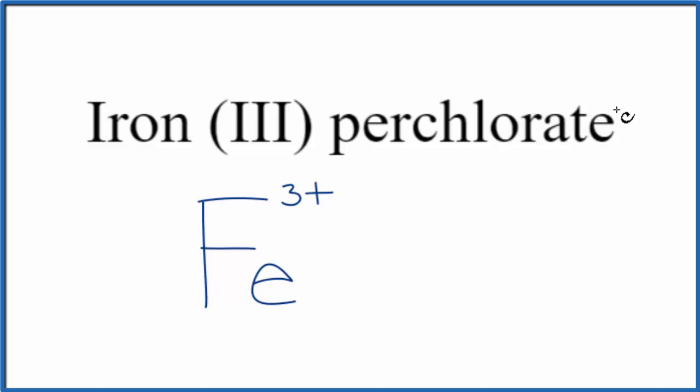The perchlorate here we see A-T-E so we know it's not going to be on the periodic table. So you've either memorized that the perchlorate ion is ClO4 minus or if you're allowed you can look it up. So we have ClO4 minus.